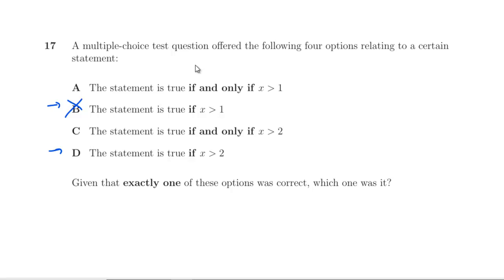Then can we do those with the other? Then if and only if. Well, if it was A, if and only if, it'd also be true for B. So it can't be A. Then we could say the same for C and D. So it'd have to be just D. Because if D was true, exactly one of these is correct. So if we had D, it's true if x is greater than 2. That doesn't necessarily mean that C is going to be the case, but it would the other way round, C for D. It rules out B and it rules out A, so D.